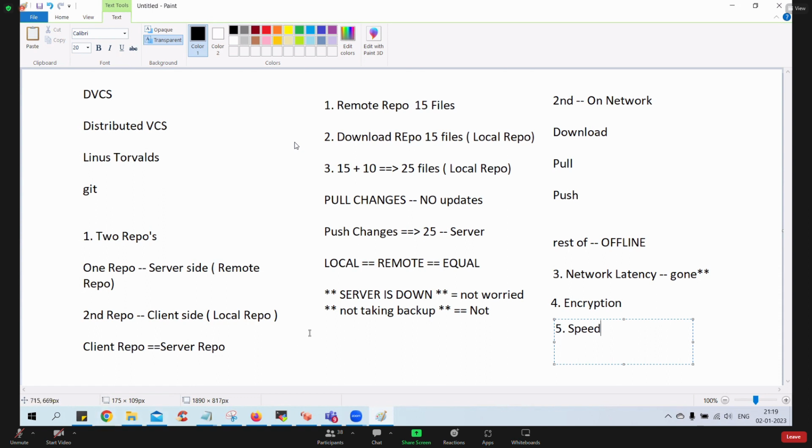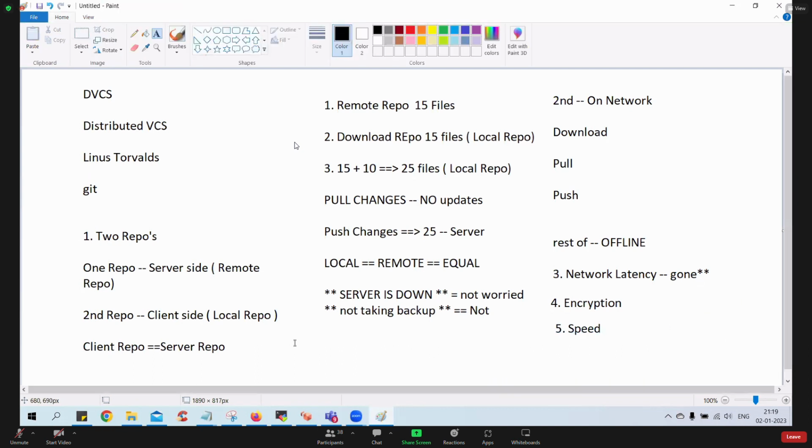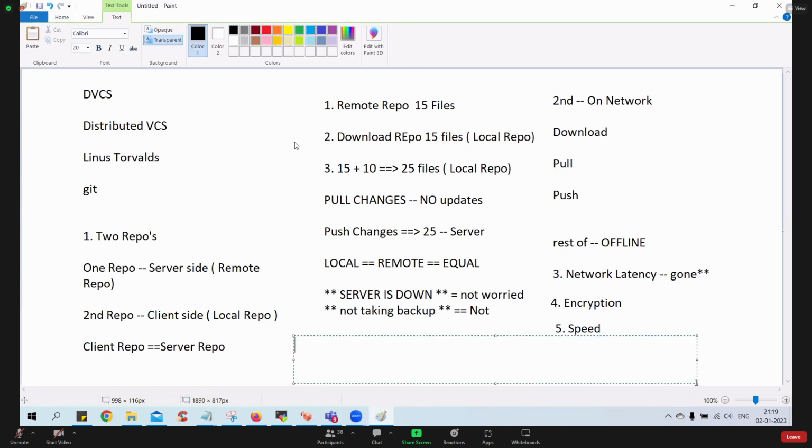And if you talk about some tools in the market which believe in the methodology of DVCS, Git is the one, right? Mercurial, Tortoise. So these are all the tools which believe in the principle of DVCS. Okay. So these all believe in DVCS. I hope you are getting it now.